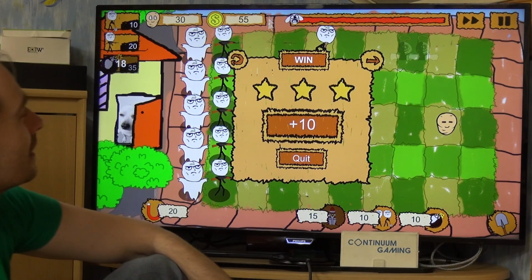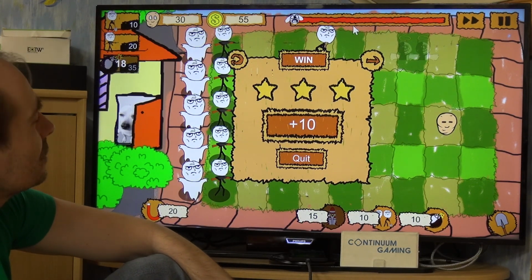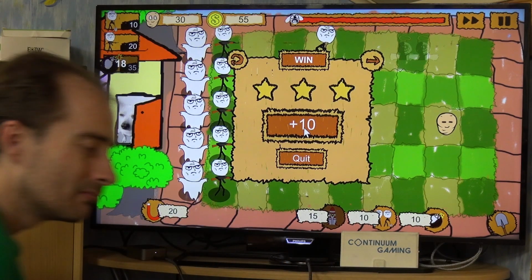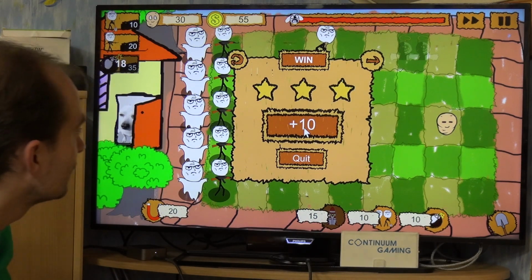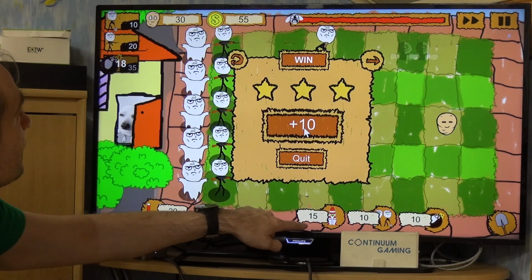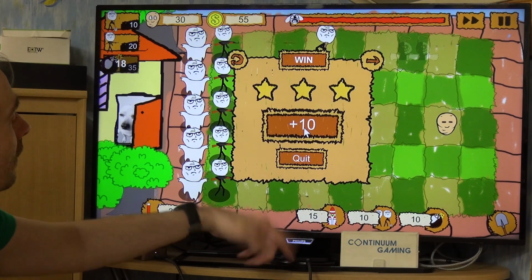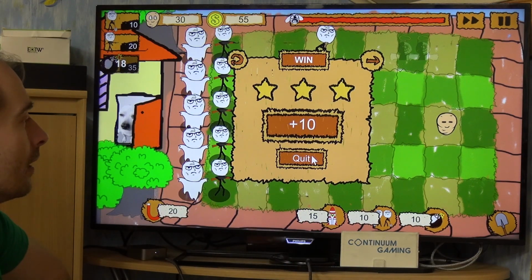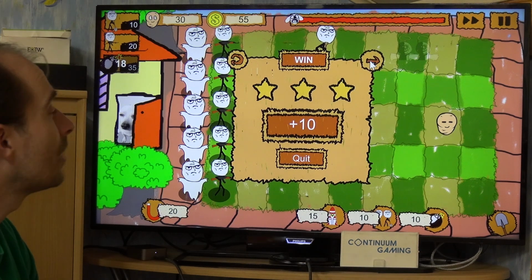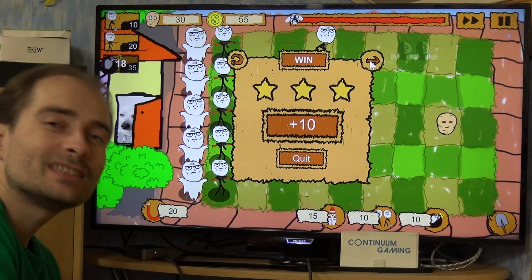As you can see, the wave already finished in the end. We got 3 stars out of it and got a little bit of money back, so you can do a little bit of different things with it. I can put that in, get this one back online again. Something like that can be bought with that. Otherwise, click on quit to go out, or click on that one to play the next part. And yeah, this is more or less the game.